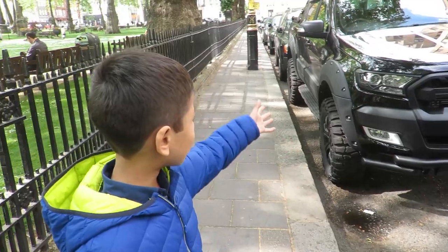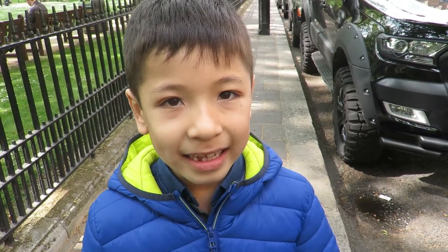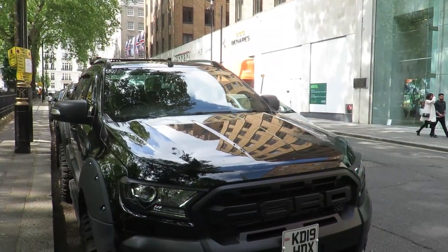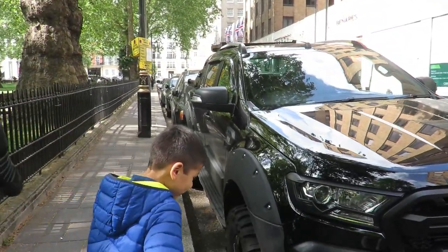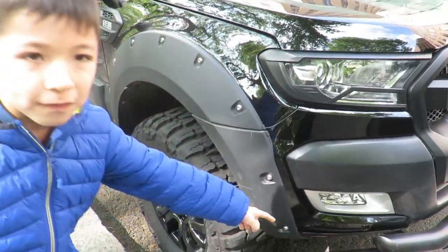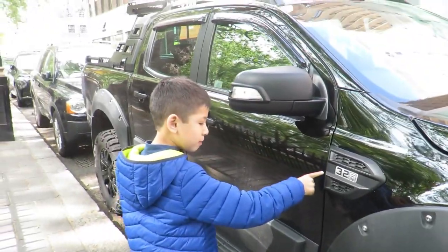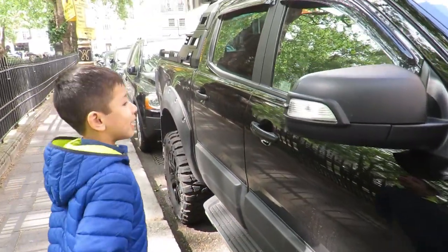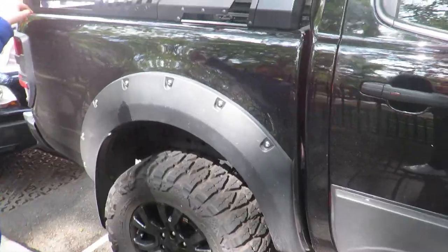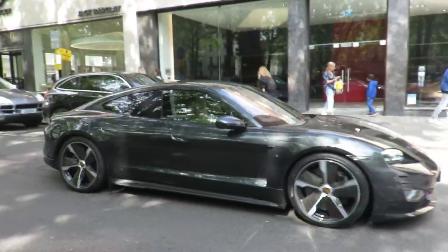Okay, guys, we're gonna check out this Ford Jeep. Just to let you know, we are gonna have off-road cars in this video as well. So like the Jeep I showed, it's not a supercar. Oh, look at that. I've never seen a Jeepish car with a front bumper like that. Nice. Two wheels. 3.26 auto. Now, this thing is really high, and I can't really see it. Maybe you guys can see it, not me.